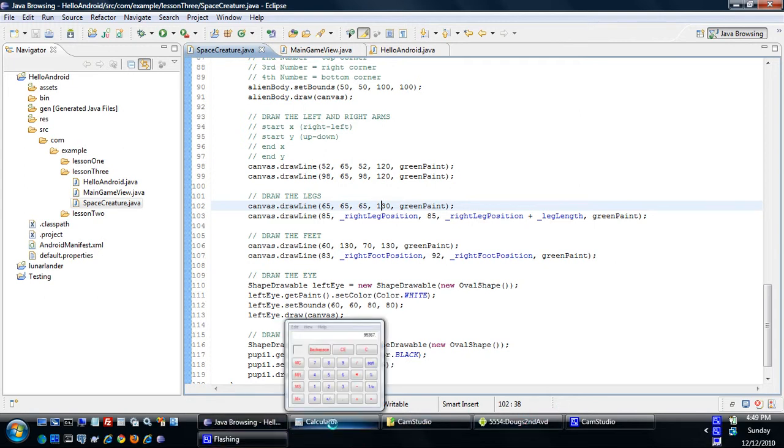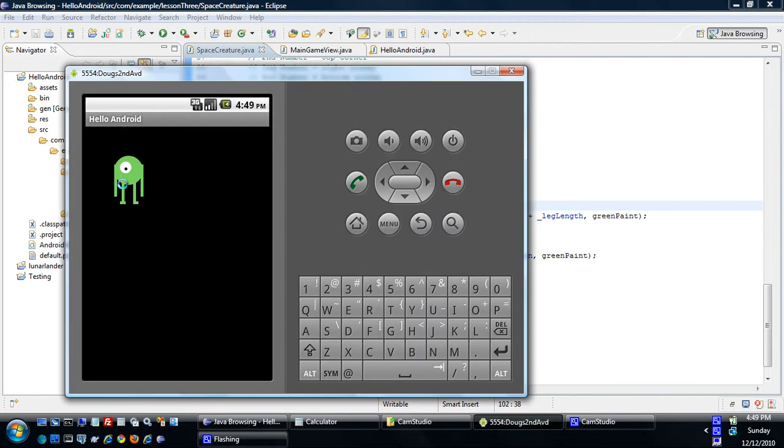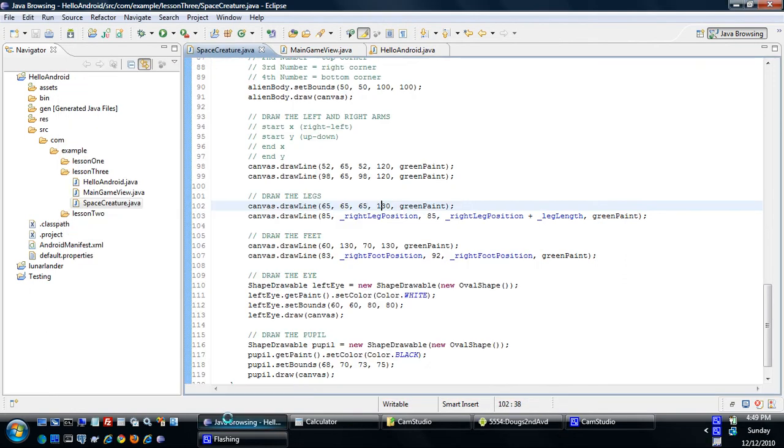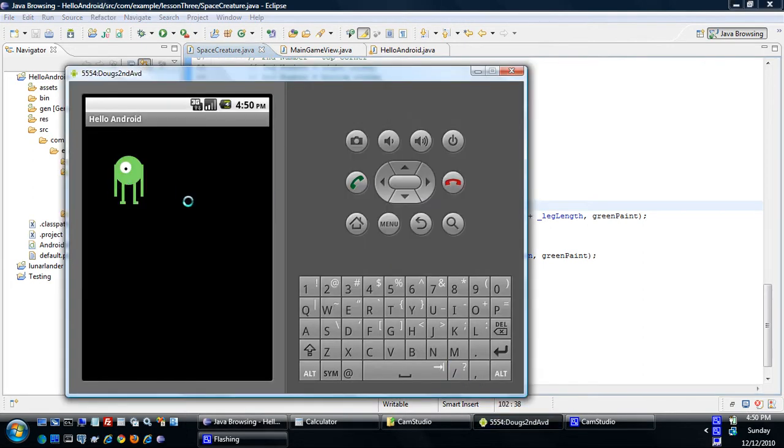The X is somewhere up in here, and the Y is somewhere up in here. Well, if we look at the right leg in the code example that I have, I'm not changing the x-axis, so it never moves, because the x-axis sticks on 85.